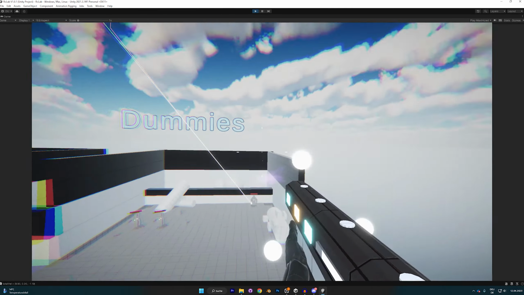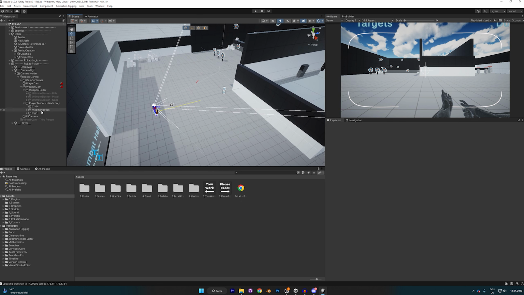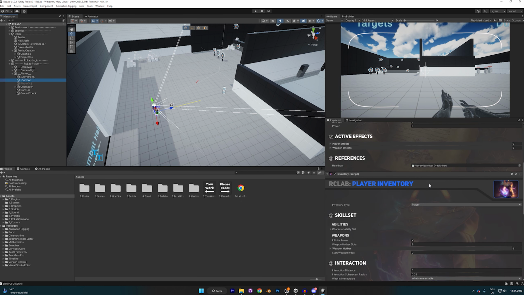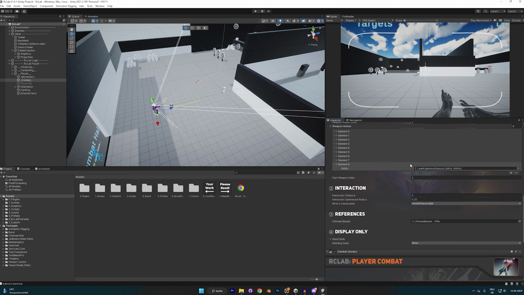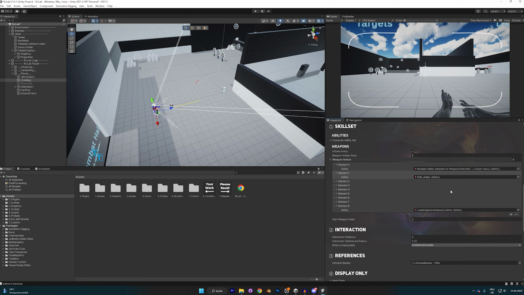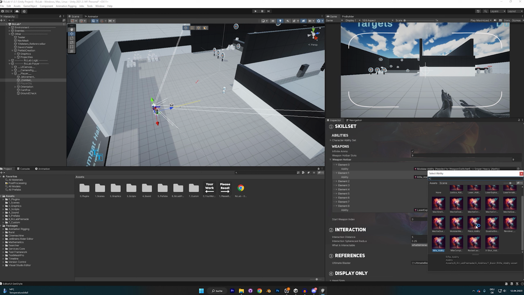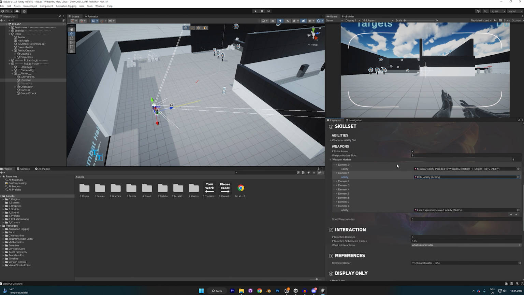Okay, so I don't want to make this video too long, but basically if you go to the player, you have the player setup here. Inside of the combat, you can actually go to the inventory and change the weapon hotbar slots. So for example, you could change the rifle ability on slot 2 to whatever ability you want, right? And just make sure to leave ability 0 for this modular ability. This is needed for the weapon switcher.